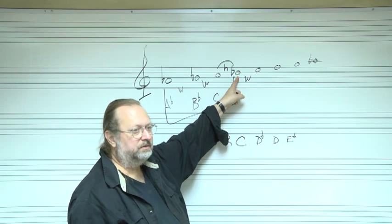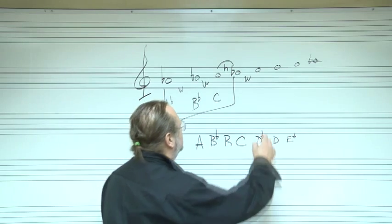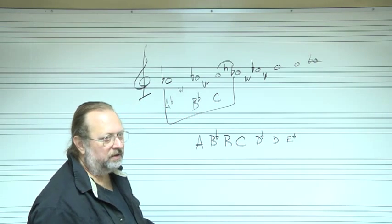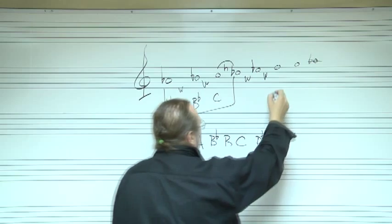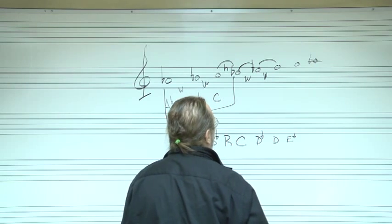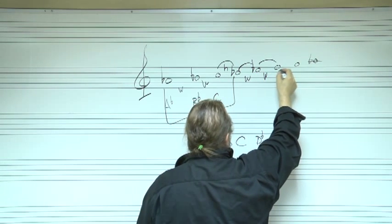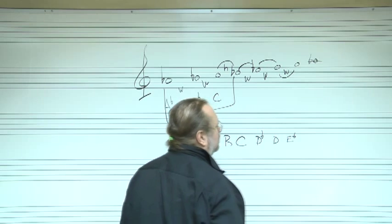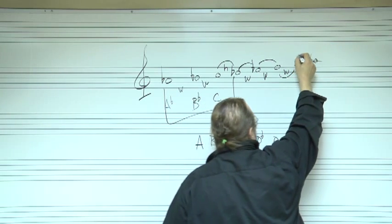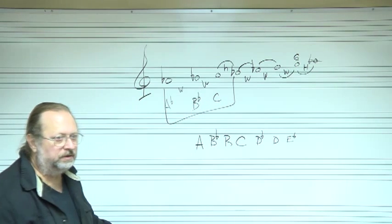That's D flat right there. We want a whole step above D flat. What note is that? E flat. Good. Now, we want a whole step above that. F. Right. Then we want what? G. A flat, B flat, C, D flat, E flat, F, whole step. G, right. And we want a half step, right? A flat. Right.